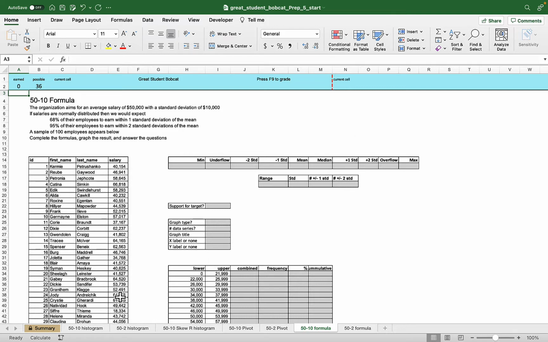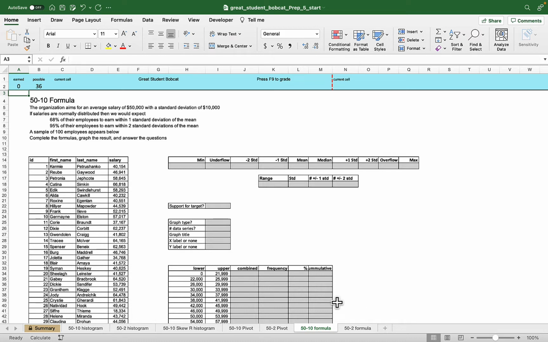So, in parts 1 and 2, we made histograms directly using the histogram chart tool, and then we made a histogram off of a pivot table. And now we're actually going to do a histogram our third way, which is making a histogram off of a formula. All three ways are important, and all three come up in real life. One tends to gravitate towards the one that you like the best if you can use it, but it is important to be familiar with all three.